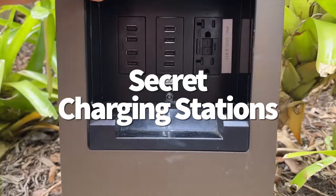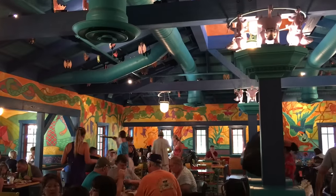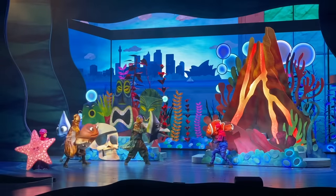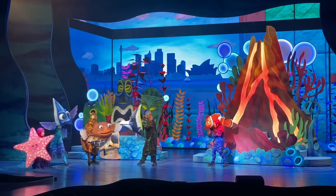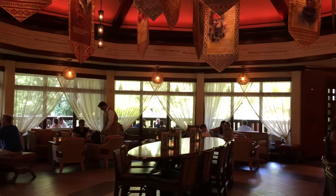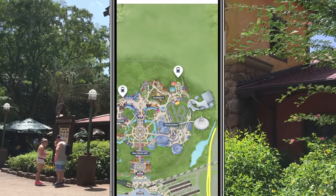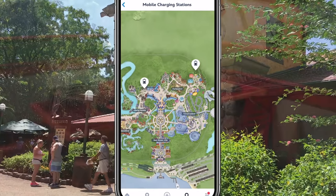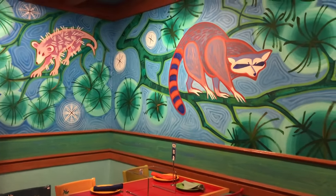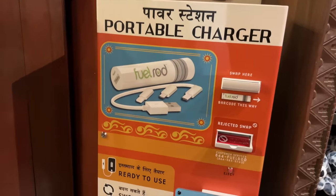This next one is also going to make your day a whole lot easier: secret charging stations. Need to plug in your phone real quick and juice up? Animal Kingdom's got a few areas where you can find charging outlets. Go to Pete Safari Quick Service or at the Finding Nemo the Big Blue and Beyond Theater near the benches. Over at Nomad Lounge, you can find them under the bar. Note that we just found on My Disney Experience that you can search on the map for charging stations — it's not live for Animal Kingdom yet, we've only seen it in Magic Kingdom, but we'll let people know how to keep checking.